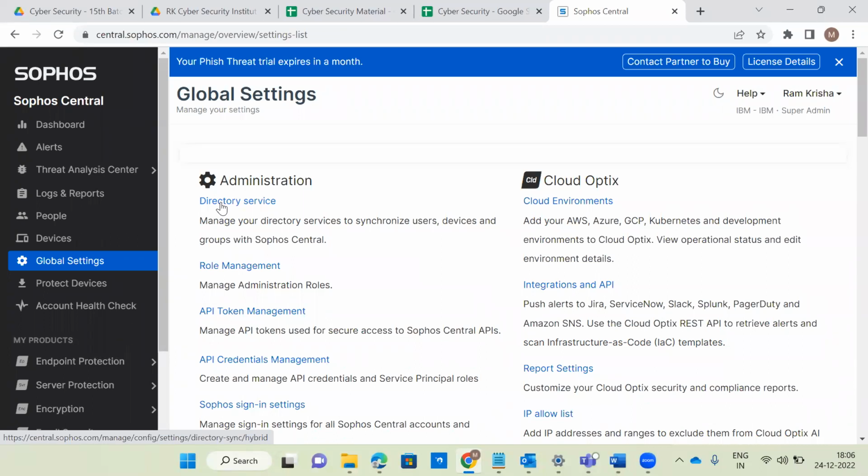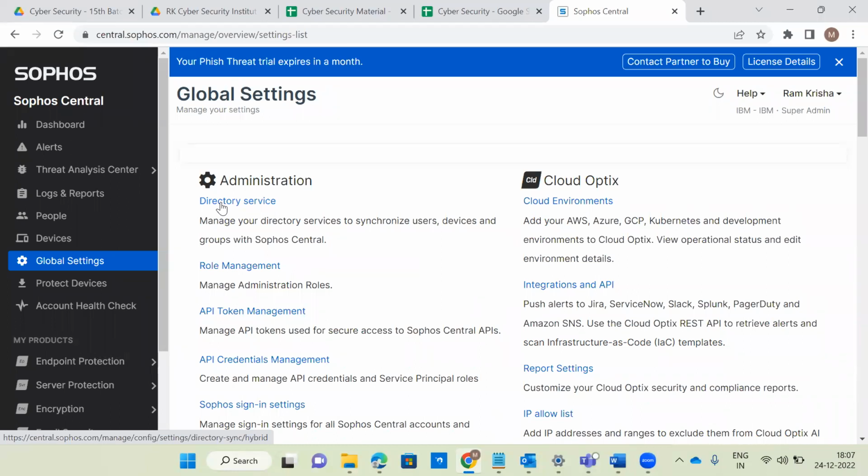Why do we have to integrate with Active Directory? Anyone? Why do we have to integrate Active Directory with the EDR tool, firewall tool, proxy tool, IDS/IPS tool, web application firewall tool, or SIEM tool? Because we integrate Active Directory with all these tools. Why do we have to integrate? Anyone? To get the logs. To get the logs, yes. No. Access, sir. Initial access.